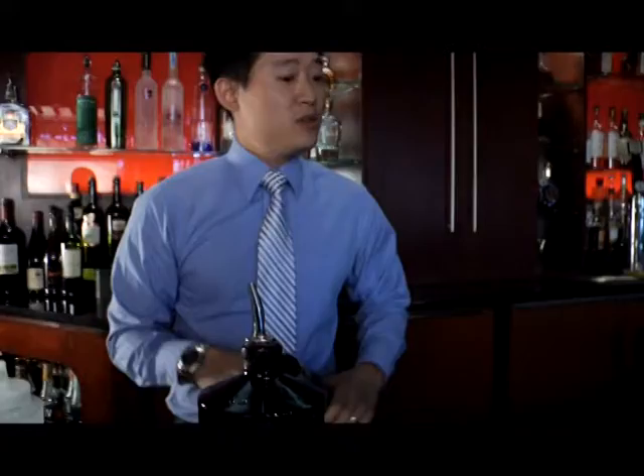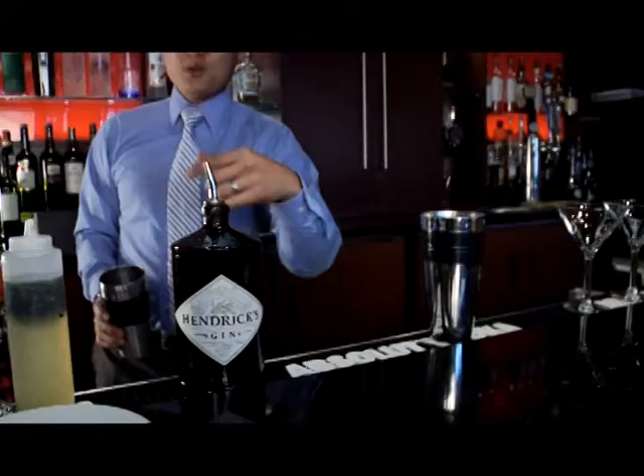I highly recommend — as I mentioned earlier — this wonderful new signature cocktail: the Green Eyed Monster Gimlet. It's a classic gimlet with a little bit of a twist. Traditionally, a gimlet is simply gin and lime juice. What we're doing here is using Hendrix gin along with a basil and lime infused simple syrup. I can see the basil floating to the top. So we're going to mix up a couple of these and give it a try.